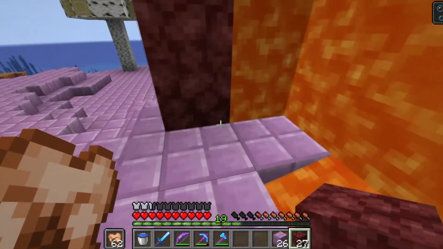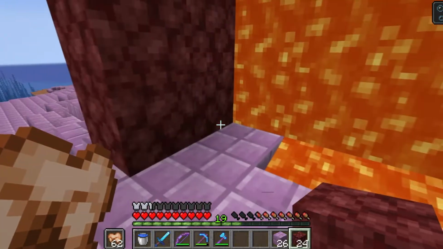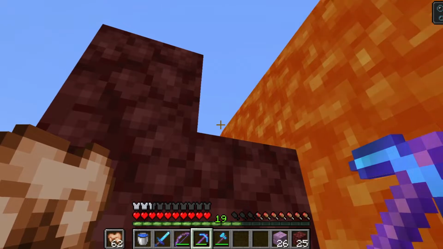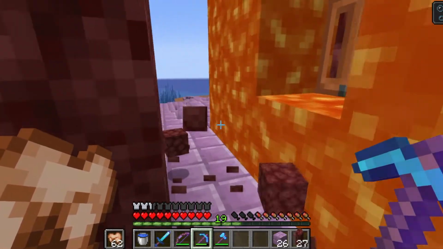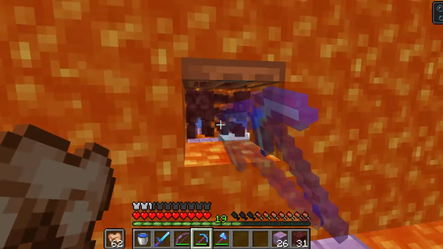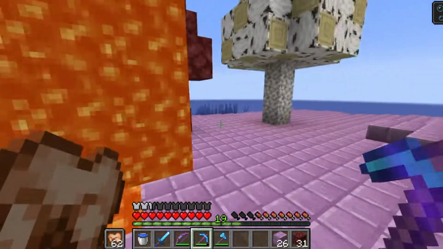So now we're just gonna remove the lava here, like so. Then I break this block here. Let it realize that there's no block next to it. Okay, now I can remove the other two. And everything is perfect. Yeah, everything's perfect.